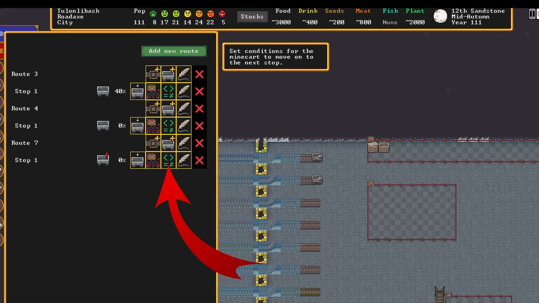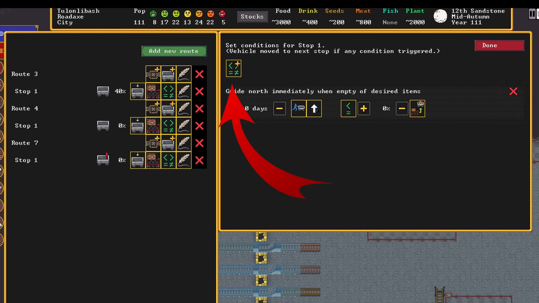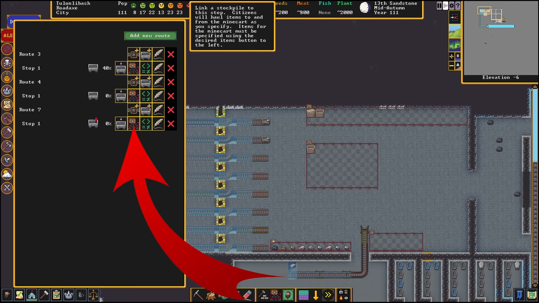And then we want to go to the conditions here. Clear out all the conditions. Add a new condition. This is going to go to the west. And we're going to switch guiding. We're going to switch to kick. Okay, and then whatever percentage here we want of materials. If we want to do it with the weapon stockpile here, I suggest doing it low, 25%, because you're going to need like 500 something for it to be full. So we'll do 25%.